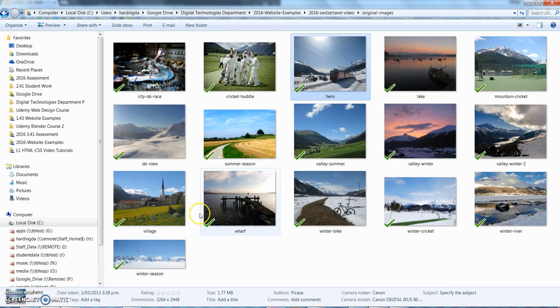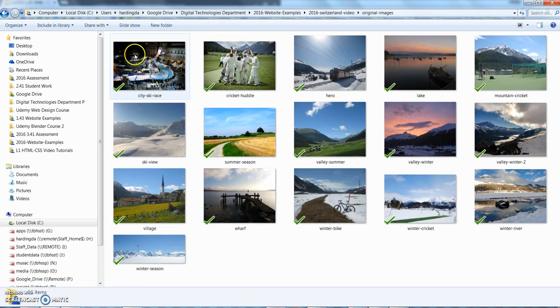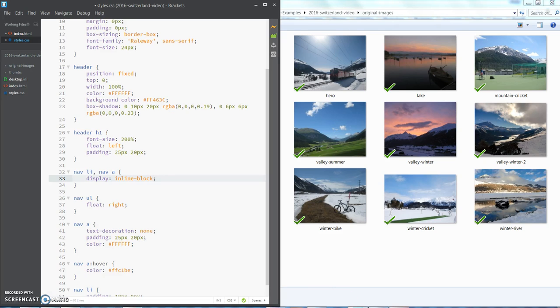Now to start with, I already set up some photos in my folder. This is my website folder here. I have my index and my styles page, and notice I made two different folders for my images this time. One I've called original images, and the other one is thumbs, and that's where I'm going to put the thumbnails. So thumbnails are just the slightly smaller low res images that you might have loading up on the front page of your website, and then if you click on those you might want to link through to a full res image. So we've separated them out here, and if I look in my original images folder, you can see I've got all of them and they've been named with appropriate and meaningful names. This is really important so that when we go to our HTML and CSS, we know which images it is that we're inserting. Okay, so let's get started with this.